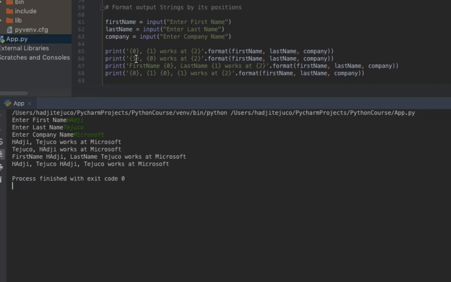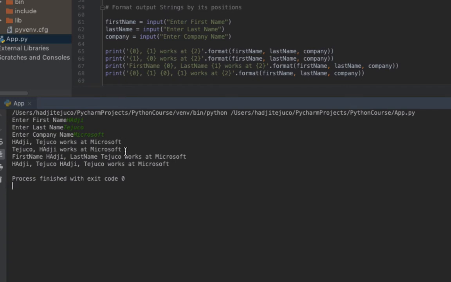But if you notice here, the first value that was displayed is 1. And then this one is 0, and then this one is 2. If you refer to the order here, 1 is last name, 2 is company, and 0 is our first name.